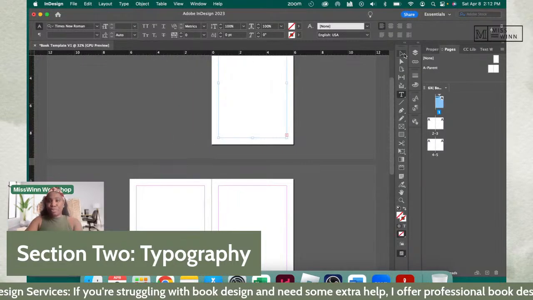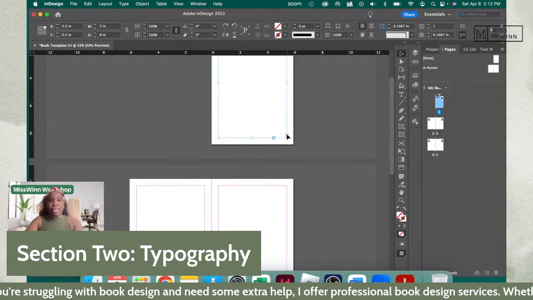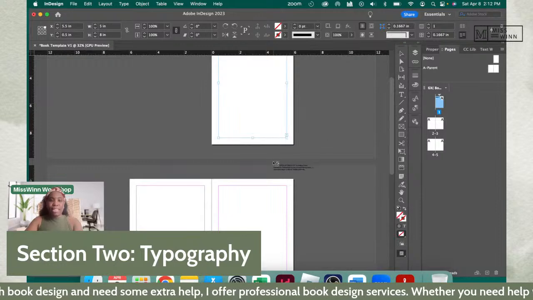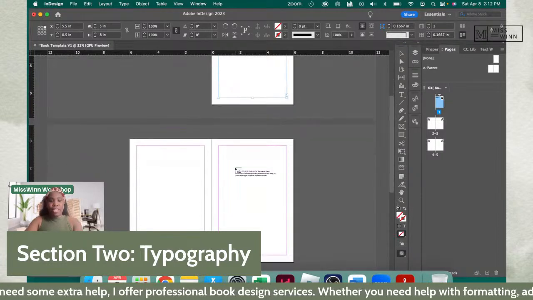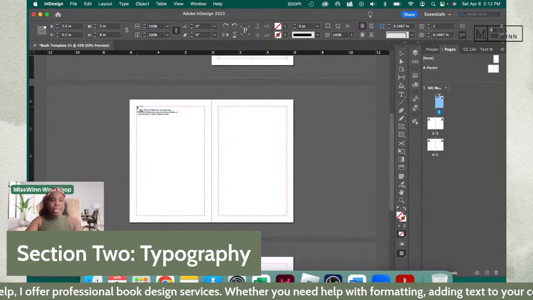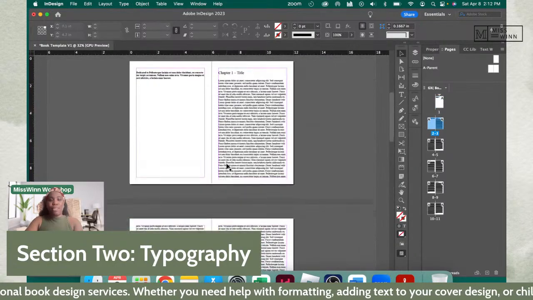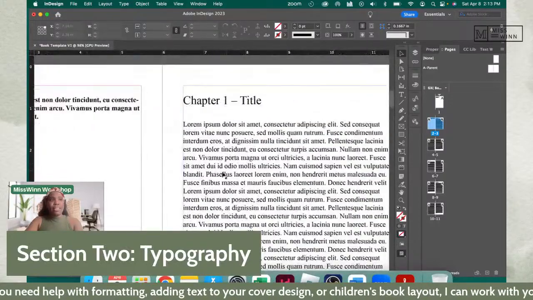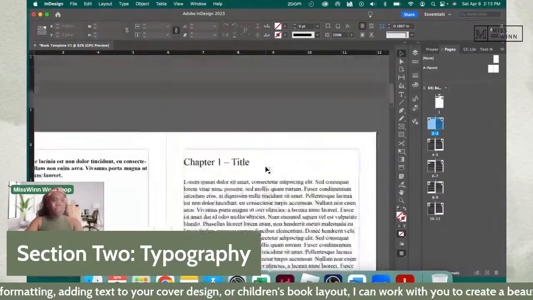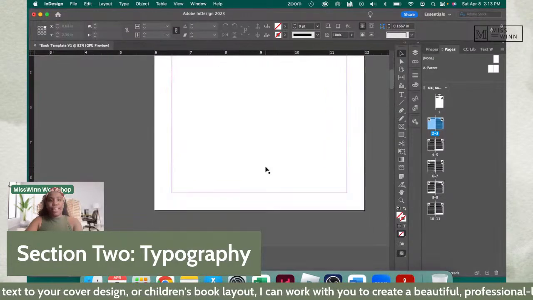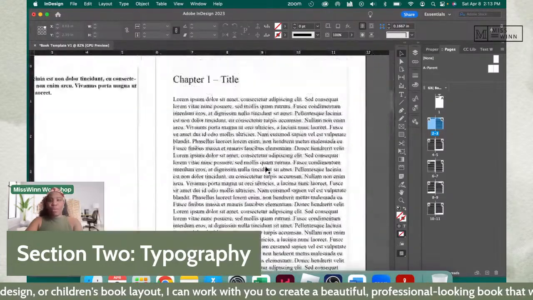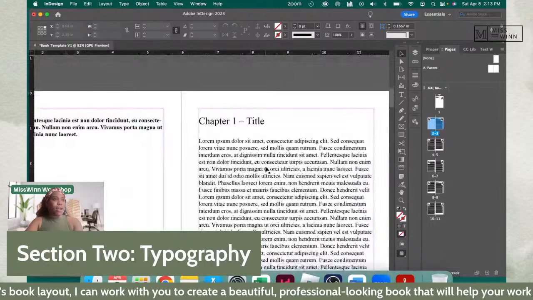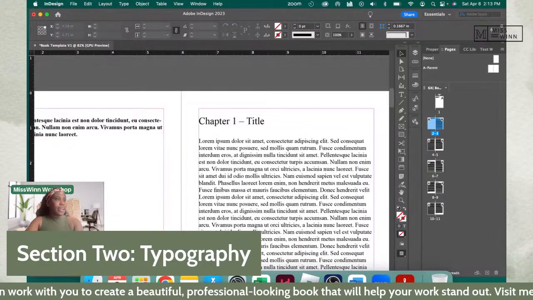So I'm going to zoom out, click on that, and then hit the Shift key so that it inserts all of the text. Okay, let me zoom in so you can have a better view of it. All right, so now we have our text there.